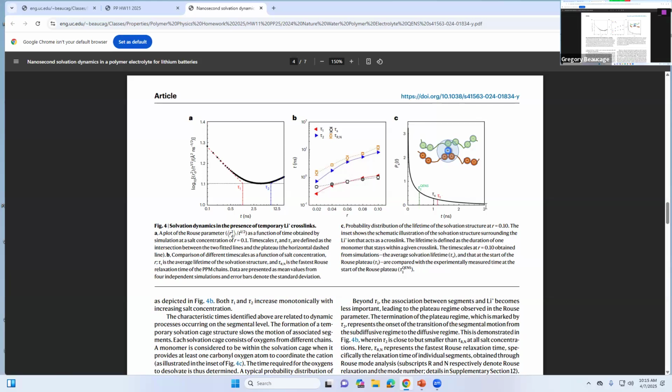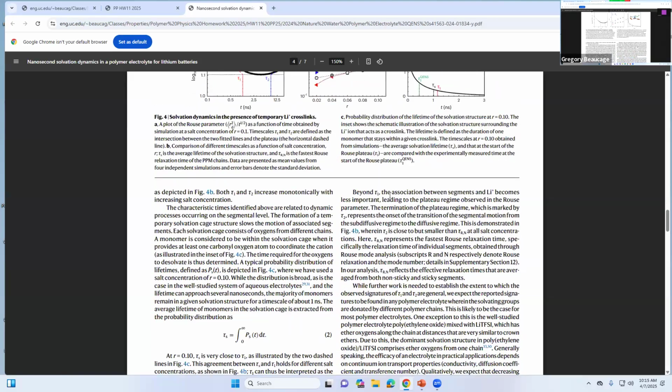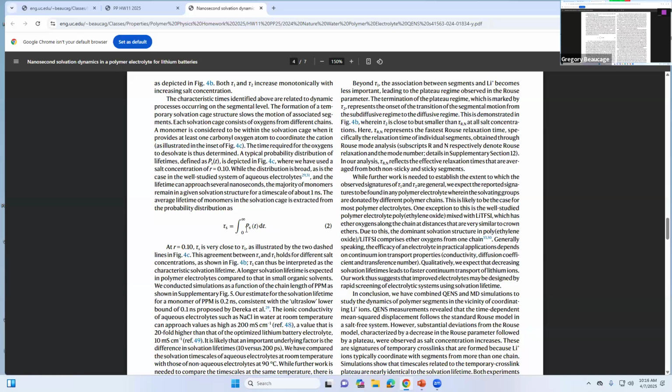Anyway, it decays with time, meaning that the thing has a lifetime. There are different ways to get it. You'd fit this to an exponential like e to the minus t over tau, and then you could get the lifetime from that. Another way is to integrate the probability, probability dt, and you get some kind of a lifetime. That's kind of like how you get a correlation length. You have two things and you say they're correlated or not, with that decay function. So you integrate it, and that gives you the correlation length. This is a correlation length approach to get tau. I don't know why he didn't just fit it with an exponential, but this is how he did it.